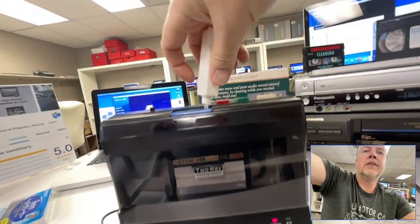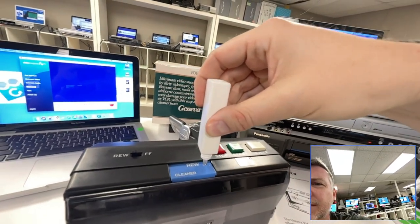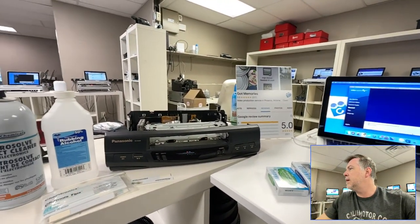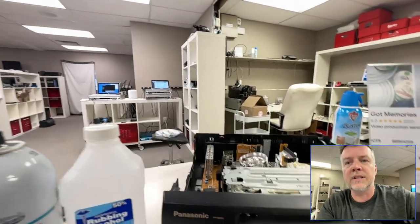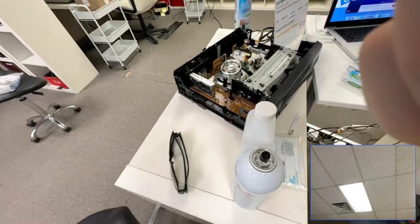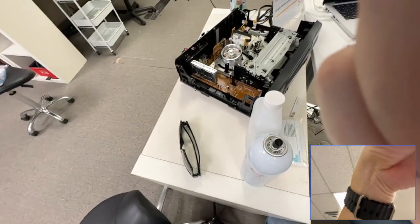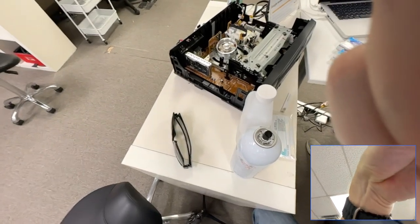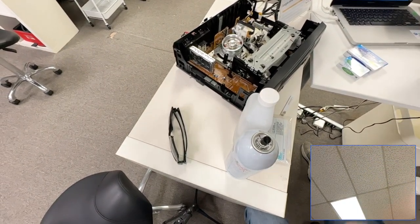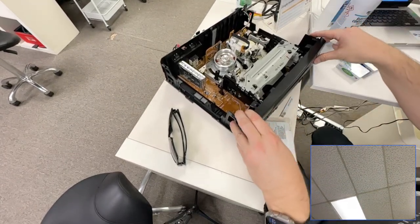This thing is wearing out and struggling. I'm going to put a little bit more solution in here — feed the beast. Oh, it's speeding up, maybe it got through some gunky crap. What I've got to do is clean the head on this thing before I even put the good tape in. I'm going to throw this cleaning cassette in here. I don't edit my videos — I just don't have the time. There we go. I'm going to show you how to clean the head.